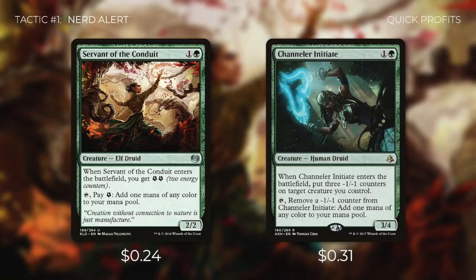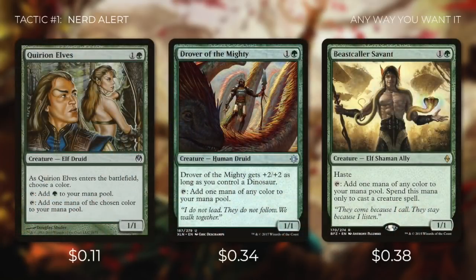And then when Channeler Initiate enters the battlefield, we get 3 -1/-1 counters on her. Then we can tap to remove a -1/-1 counter from her to add 1 mana of any color to our mana pool. And then we're going to be running Quirion Elves, Drover the Mighty, and Beastcaller Savant. Each of these creatures can tap for any of our colors without those limits.